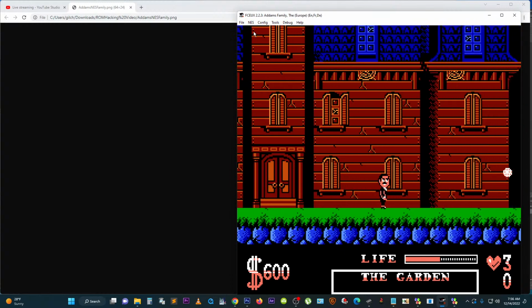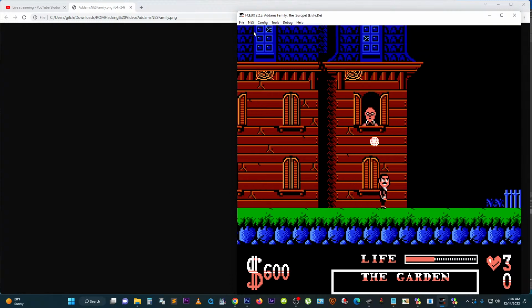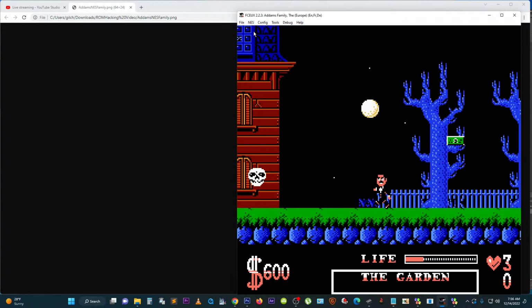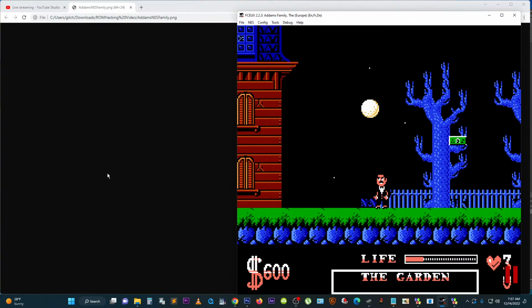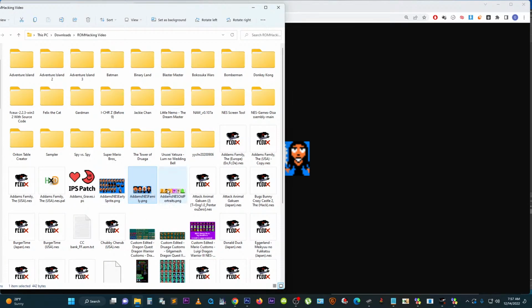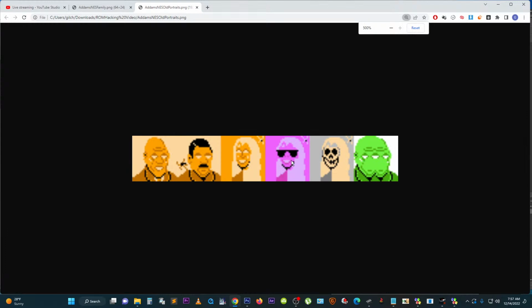There is a reason why I'm starting with this game, and I'm going to pause it for a second. There is some unused data in this game ROM. Those are images of Pugsley, Wednesday, Grandmama, and Morticia, and you don't actually see their bodies in the inventory in the game, and you don't see Morticia at all. And there are also some portraits of the family that are in the graphics that you don't actually see in the game.